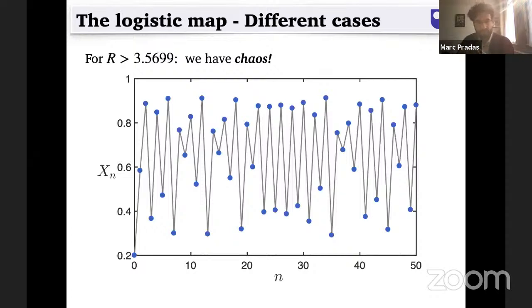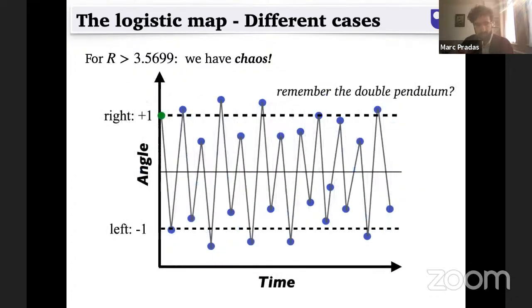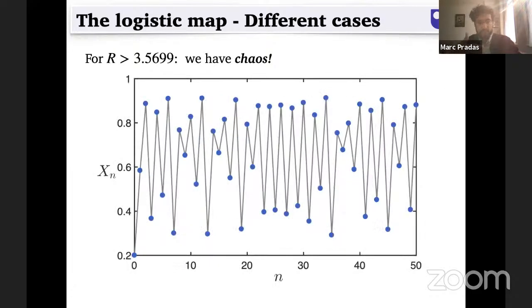values of the population, which we can compare, if you remember the double pendulum, when we tried to quantify it early on, we could quantify it in terms of this irregular sequence of numbers. So with the logistic map, we have managed to build a model that is able to produce these highly irregular sequences of numbers. Now the question: I say that it's chaos, but is it really chaos? We need to test whether it's chaos. We need to see whether this is sensitive to initial conditions.